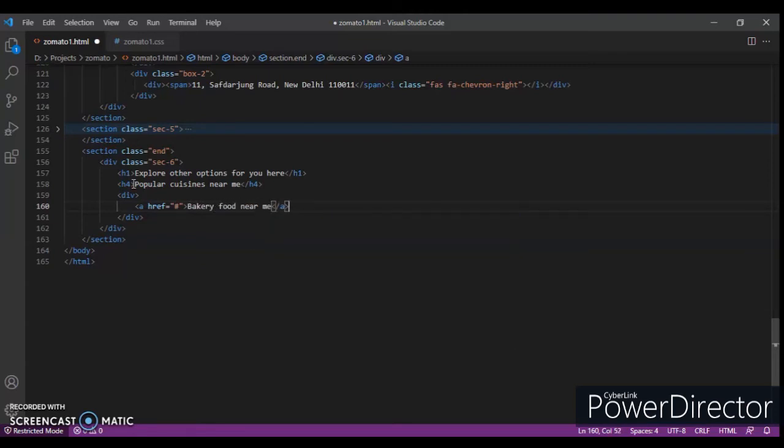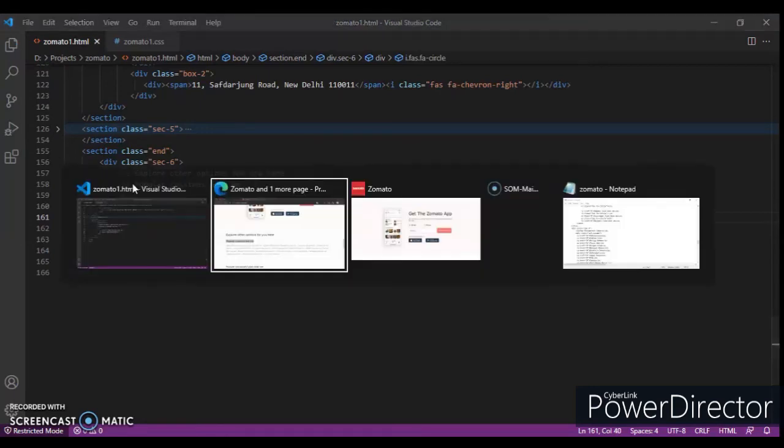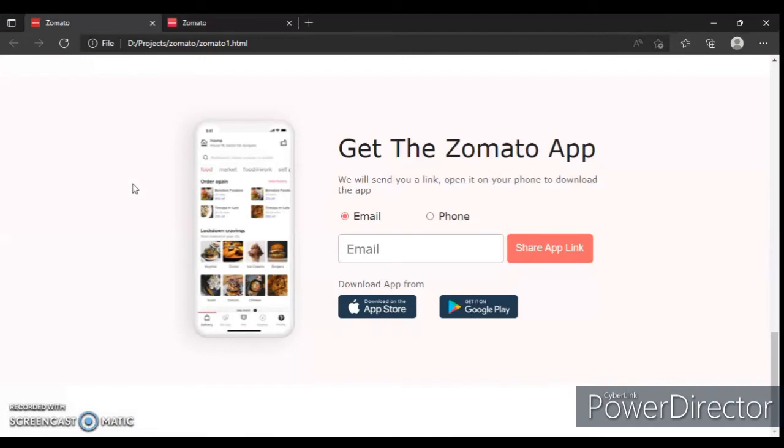Okay. Now create an I tag with class name first circle. Okay. You can get it from Font Awesome, which we have already linked.